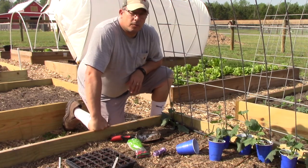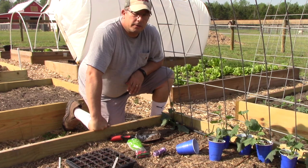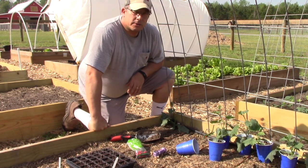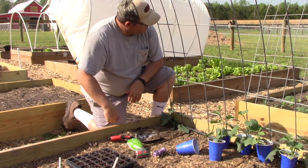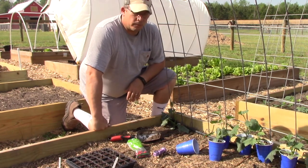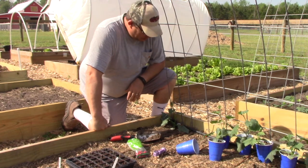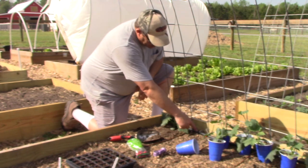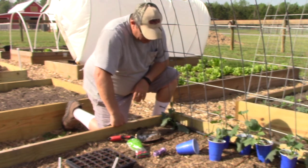Well, it's been about a week and I've moved on to the next raised bed. The loofahs and lettuce are just growing like crazy over on the other one. I've used the drip irrigation and it's gone really well. On this bed, the emitters are just a little bit away from where I'm going to plant the loofahs.